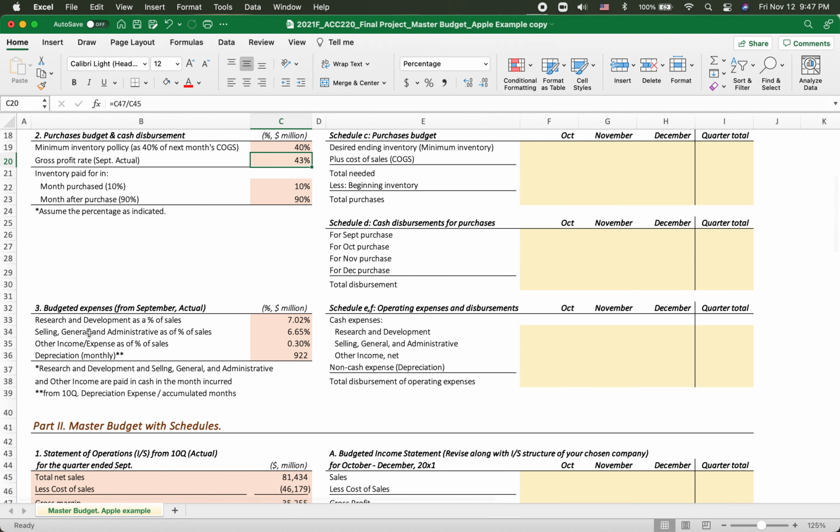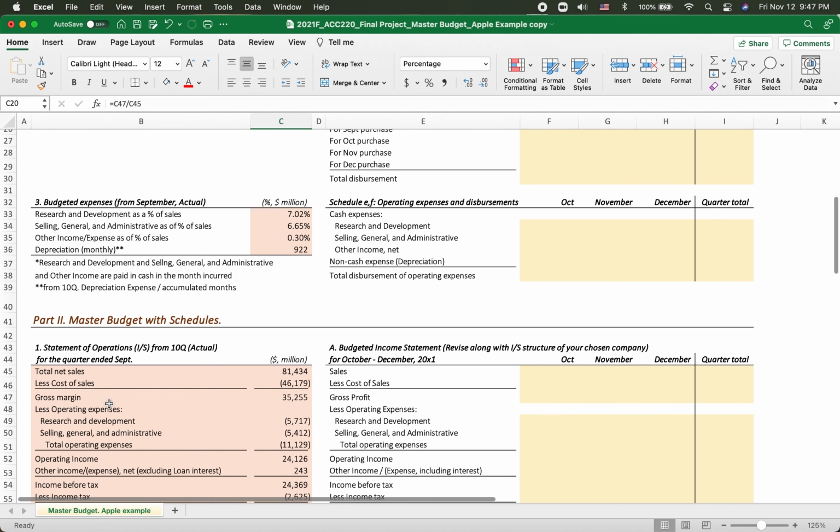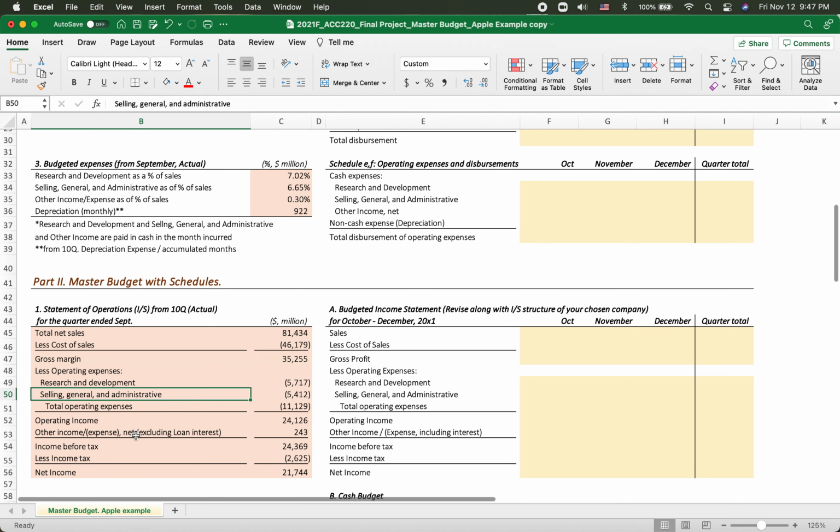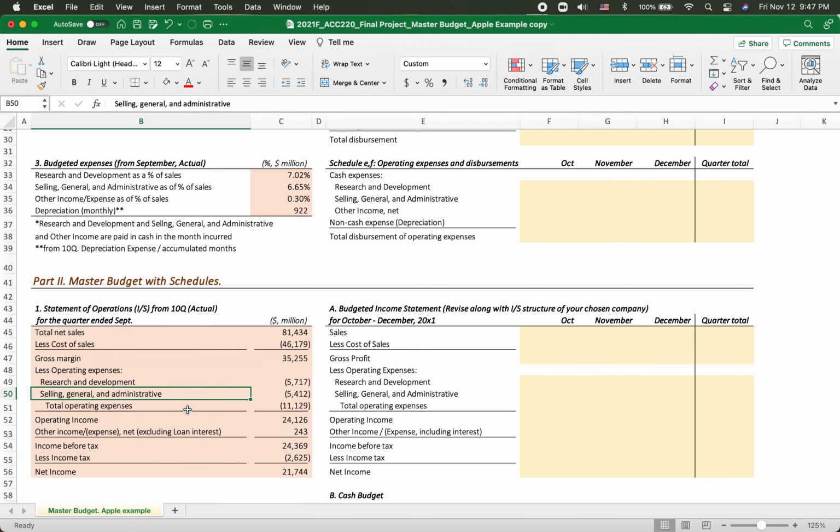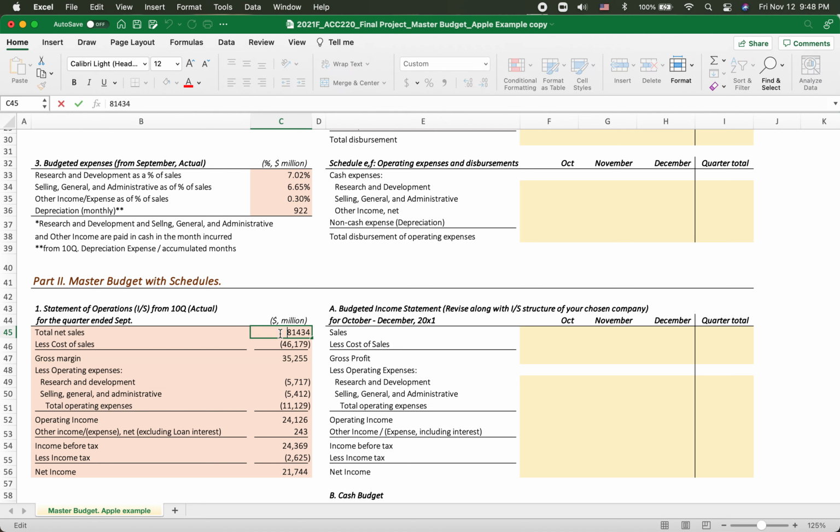And then the budgeted expenses, research and development, selling and general administration, and other income or expenses, we use as a percentage of sales. Why? Because all the expenses here are part of the activities of the quarter. In this vertical analysis, the base is always the sales, right? So we calculate all the expenses this way. If you have different account names on the income statement, then you can just build more lines on it, okay?